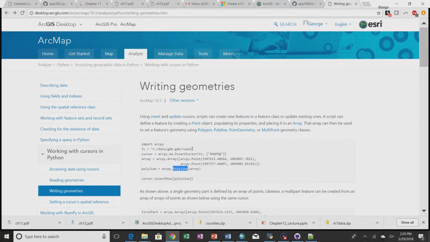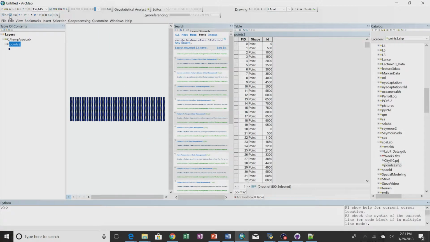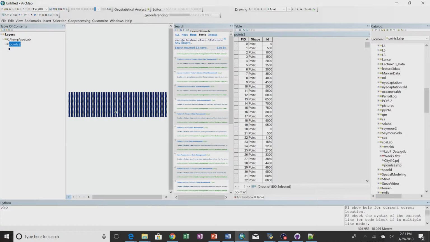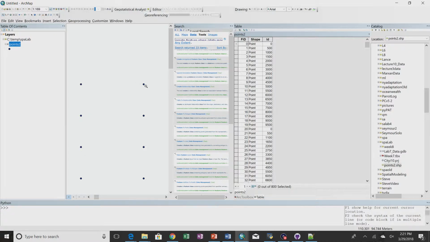Okay. So we're going to create a polygon. This might involve a little bit of math, but we're going to use the same data set to create a rectangular polygon. Instead of creating just this one point, we're going to create a rectangular polygon that goes from here to there, to there, to there. So we need to create a polygon. Every time we create a point, instead of creating just a point, we're going to create a polygon. And it's going to be a rectangle.